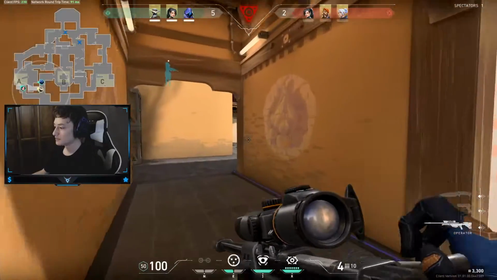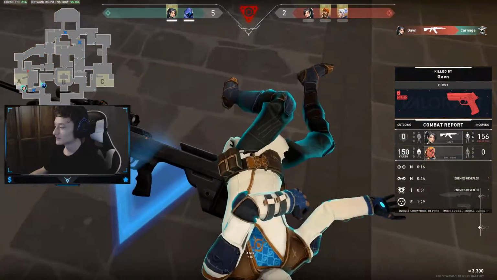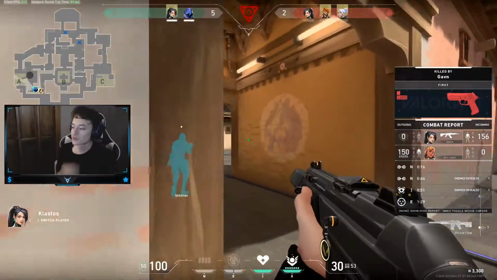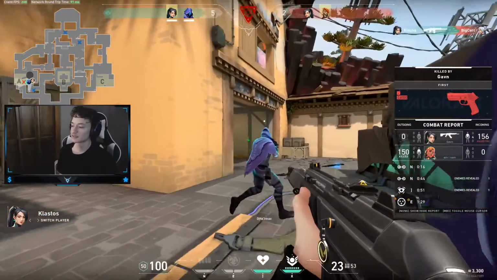So now I've got to try and just peek this, hope for the best, see if I can get a kill or two. I missed because she was crouching. That's all right. 2v3 situation. I would save again here. But again, that A site, really important to hold. That's kind of the main thing on Haven. Flanking and then holding A site. Because A site's impossible to retake, guys.